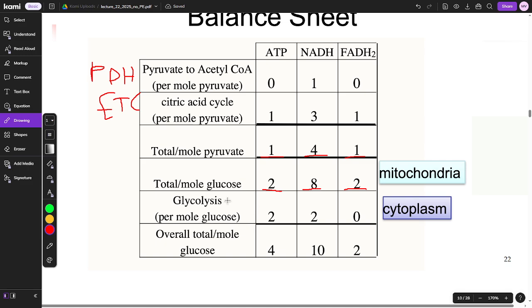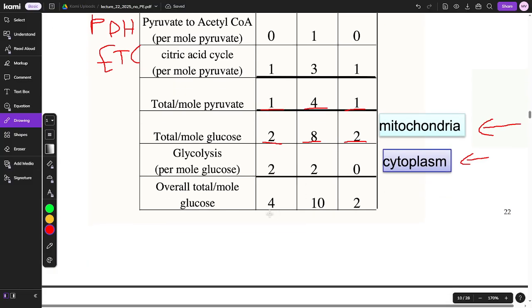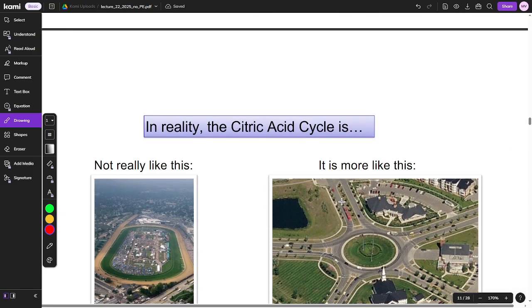We were combining glycolysis with the citric acid cycle here. It's kind of weirdly drawn, but glycolysis occurs in the cytoplasm, and the citric acid cycle is in the matrix. You can see how the combination of these two things actually produces a decent amount of energy and electron carriers for our electron transport chain.